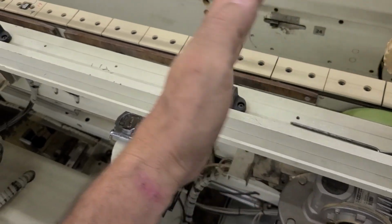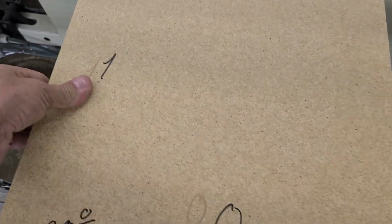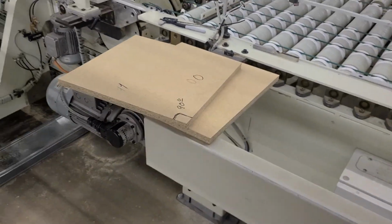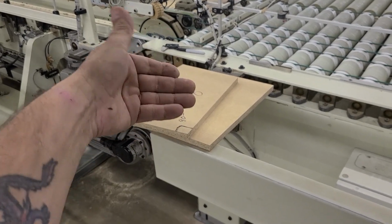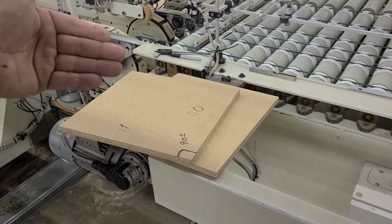Then we process that part through the machine twice. So we've got one panel that is marked as a 0 and a 1, and what this does is identify how it's passing through the machine. So it's going through, and the 0 side this time was related to the dogs. The number 1 side and its mate was what's being trimmed off.